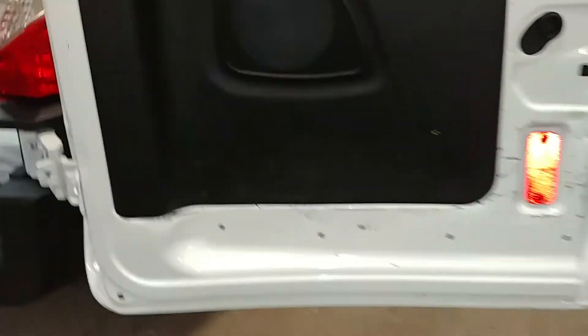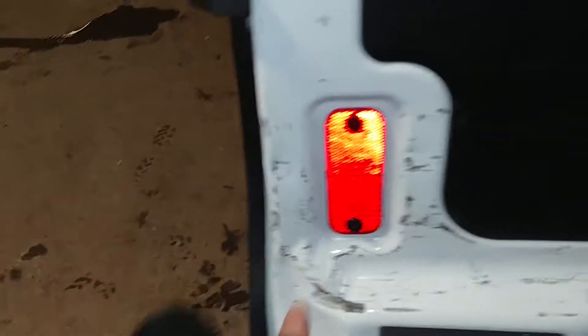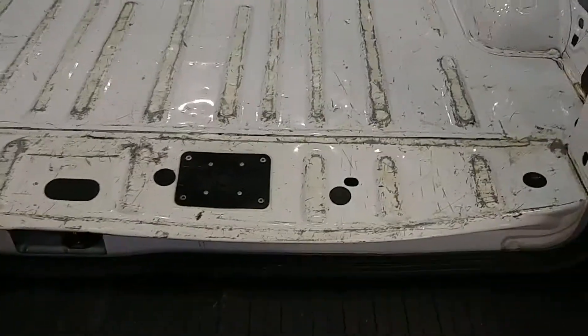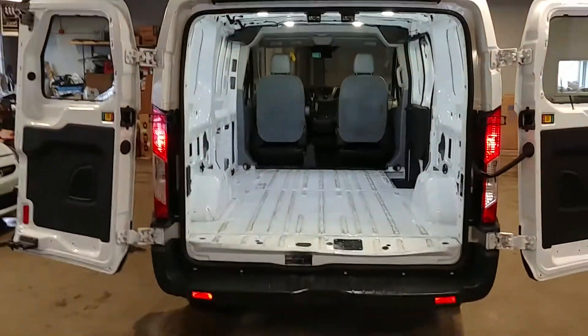Rear bumper looks pretty decent. Your rear door does open all the way, as you can see. Looks okay. The panel is okay — it's a little scratched up down here. Likewise here on this door. We look good, just have some dents here in this area. Some over there. Got a dent here as you can see. Dented up there. And this is of course what your rear cargo area looks like — very nice.